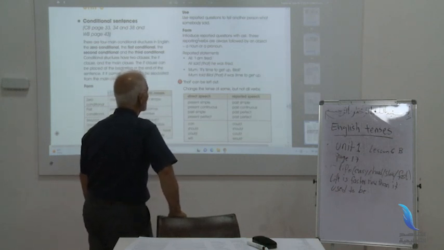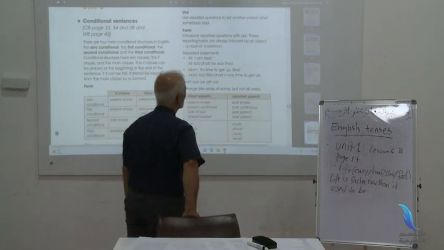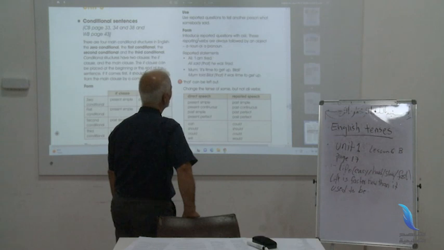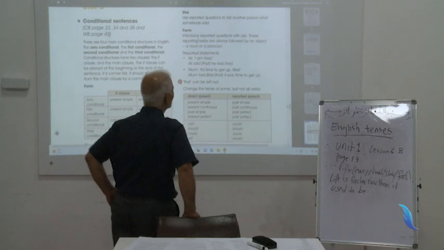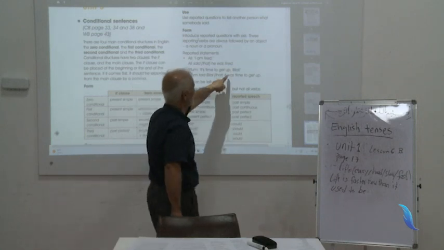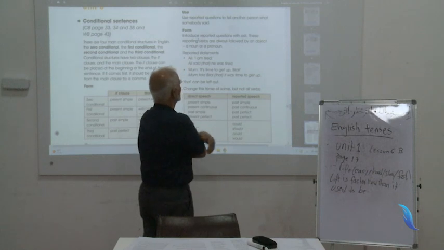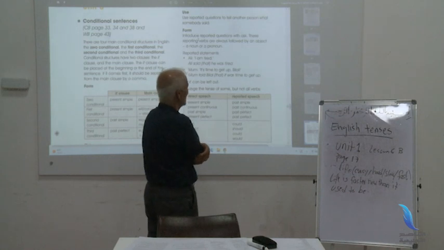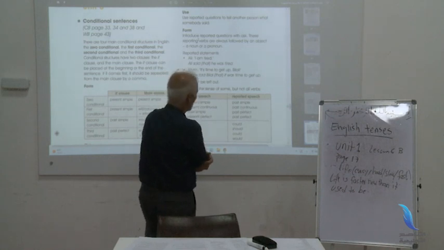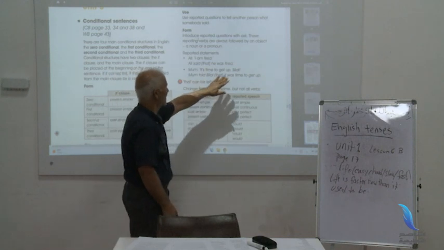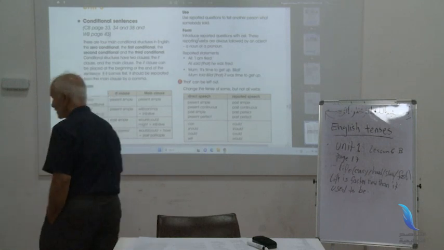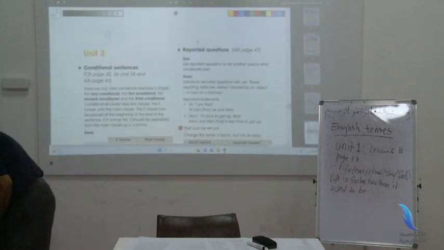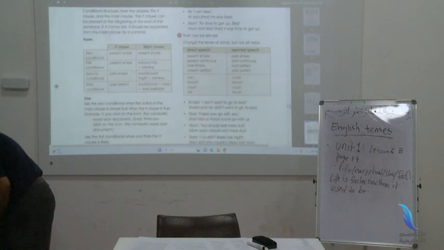Mom: 'Bilal, it's time to get up.' Mom told Bilal, you see Bilal comes after, separated by a comma. So mom is talking: it's time to get up, Bilal. So mom told Bilal to get up. It was time to get up. So this is the structure, how to write a sentence concerning reported questions or statements.